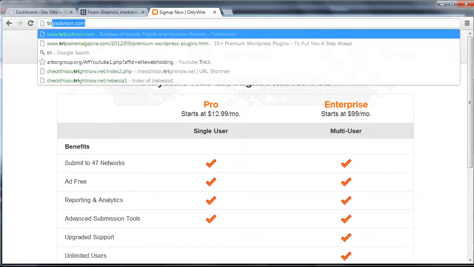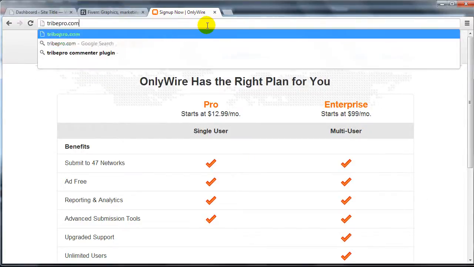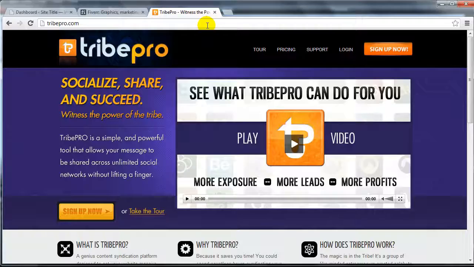So TribePro actually uses OnlyWire, but you have to be careful with TribePro because when content is submitted to TribePro, you can get thousands and thousands of links that are pointing back to your site.